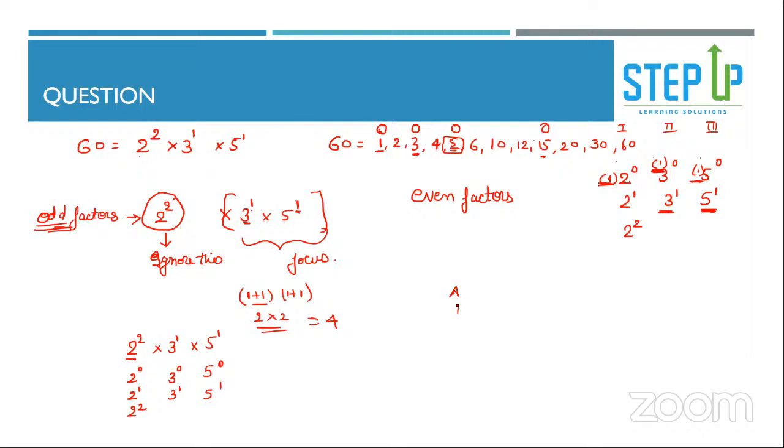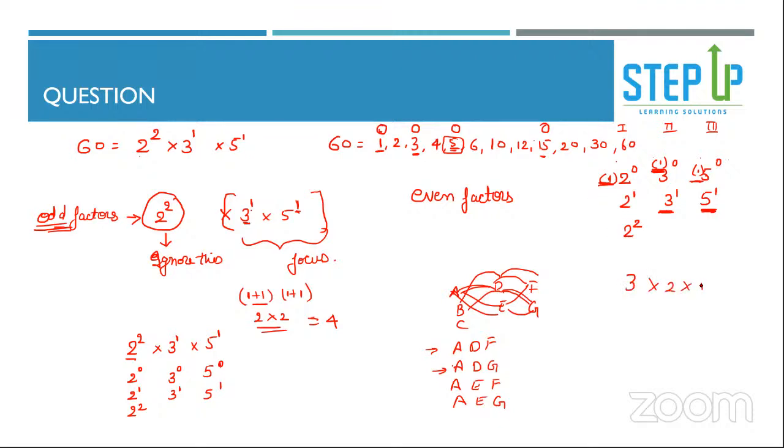So basically, with the numbers, D, E, F, I'll multiply A, D, F. Then let's say one more, G is also there. A, D, G is one combination, another combination. A, E, F could be one more combination. A, E, G could be one more combination, right? This into this, this into this, this into this, this into this. Again, B into D into F, B into D into G. So many combinations will be there. How many? It will be 3 into 2 into 1, 2.